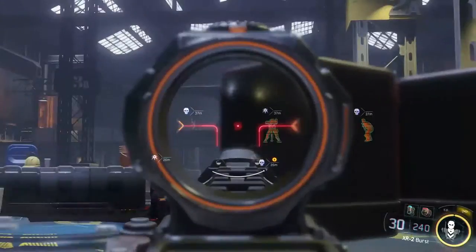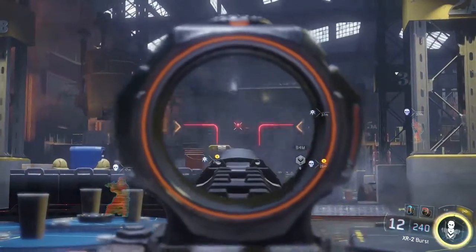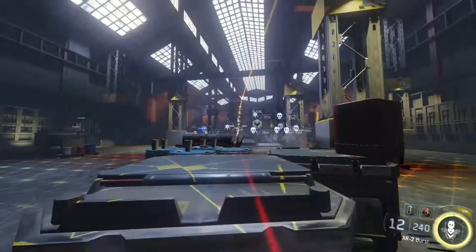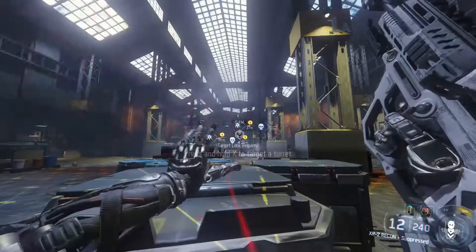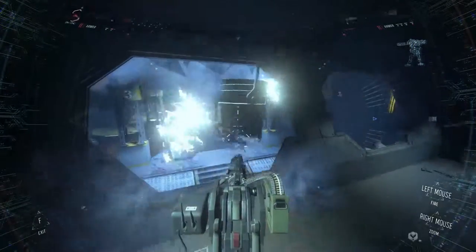Suppressors, second level. If you want to get creative, you can use remote hijack on those turrets. Nice going. Turn it back on them to tear them up.